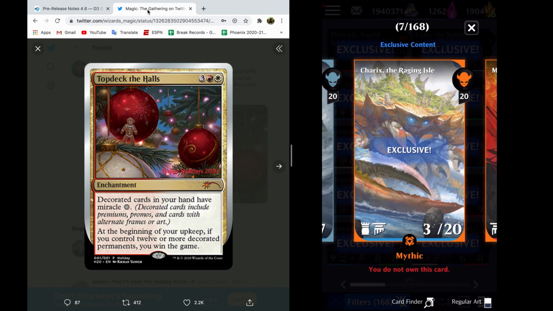So I'd be interested to see how this works. Maybe if you draw a decorated card, it gains half mana, or the first decorated card you draw each turn gains half mana, something like that. I could see that. I think that would actually be a very reasonable implementation of this card. And then it has, at the beginning of your upkeep, if you control 12 or more decorated permanents, you win the game. So my guess is for Puzzle Quest, it'll be something different.